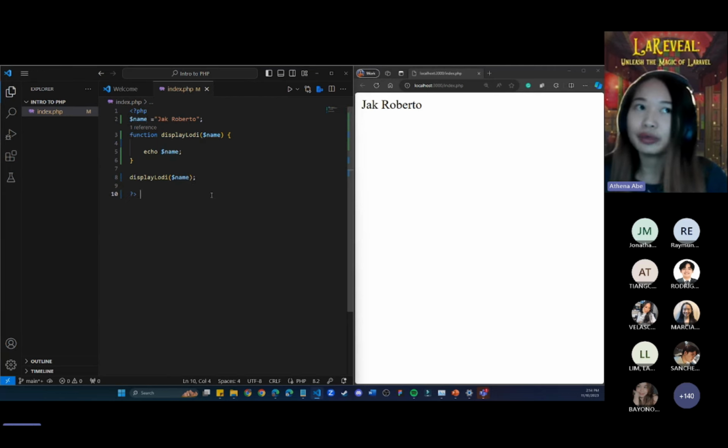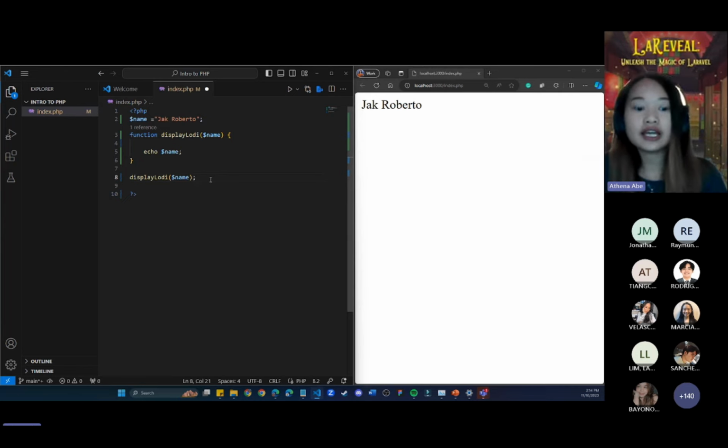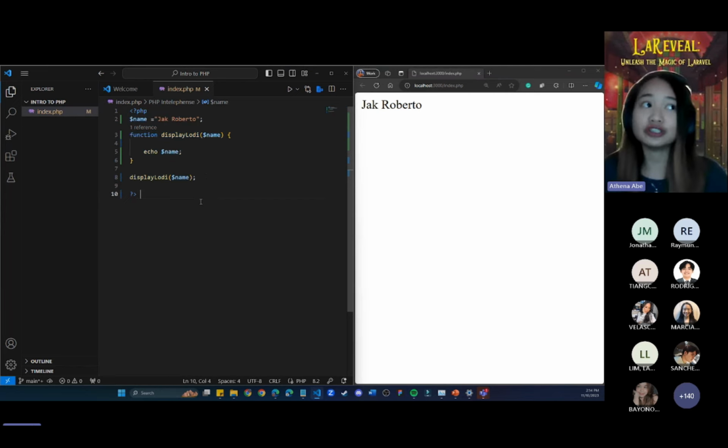So when I was doing my thesis two years ago, I had a classmate, I think groupmate ko siya, and nagsa-struggle kami, kasi hirap kaming matuto ng ibang scripting language kasi we were not well versed with learning about functions. And this is a really helpful part of programming, especially creating complex systems.